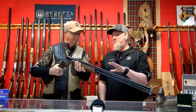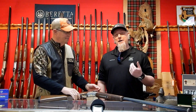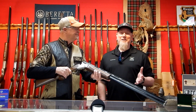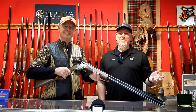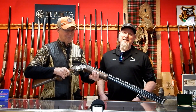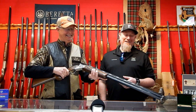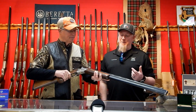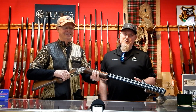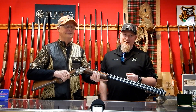Looking at this shotgun right now reminds me of the first time I went and shot some sporting clays with a couple of people from this shop. I had what I thought was a relatively good, expensive sporting clay shotgun, and I found out really quickly that what I had was what they considered the dregs of society. They were all very polite about it — I asked what they thought, and they said it wouldn't be their first choice. But I knew what they meant especially when I held theirs and mine felt like it weighed four times as much and just didn't feel as good.